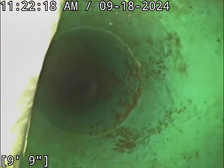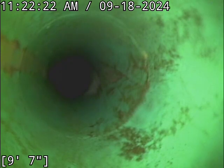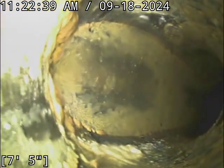All the PVC pipe looks great there. Drains off very nicely. So the belly here dissipates off, and we'll call it 9 feet just to make it easy. It's about 9.5. So once the line's all drained out, it's a very short-lived little belly.